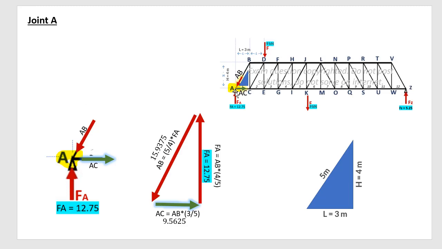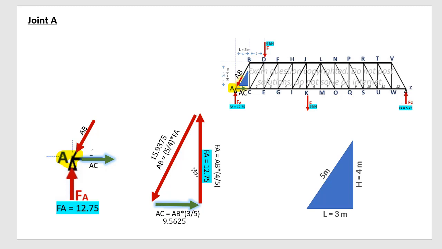So let's look at joint A, and we've got our support 12.75 coming up. We have AB in compression coming down and AC in tension coming to the right. If I take these 3 vectors, put them into a triangle, so the support coming up, AB coming down, AC in tension coming over, the ratio of everything in this is going to follow our 3, 4, 5 ratio. So if I have one side of this, I know this side is 4/5 of the long side, or the long side is 5/4 of the Y side. So I can just walk around and use this 3, 4, 5 ratio to get everything else.